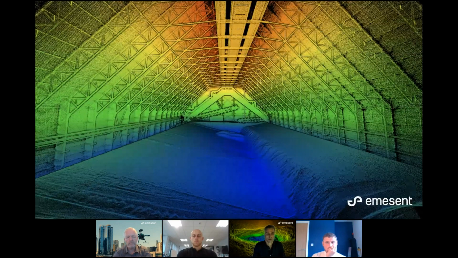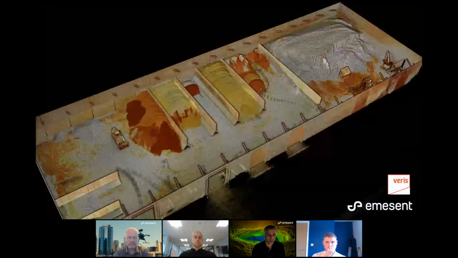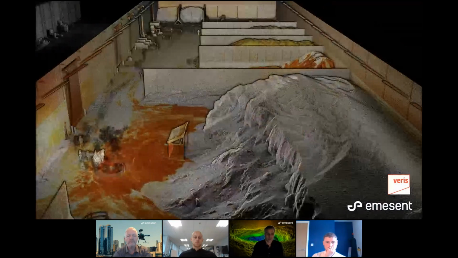Also have a number of customers who are using it for bulk storage facilities or indoor stockpiles. And again, traditionally these are quite hard to survey, requiring walking over the material that's been stored or other forms of trying to access it. But with being able to fly safely in these indoor environments, within a couple of minutes, these extremely detailed scans can be captured, obviously providing very accurate volume estimates for whatever's been stored in these facilities. And also just a great use case for LiDAR over something like photogrammetry, because obviously often these areas are dark inside, and photogrammetry can be challenging to use in these dark environments.